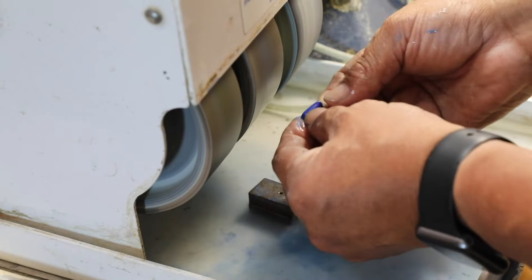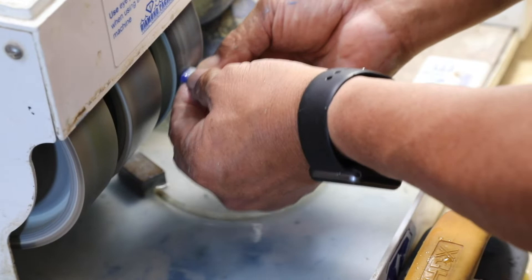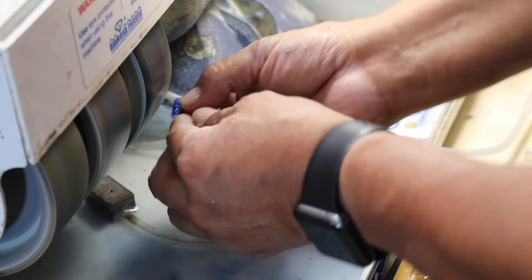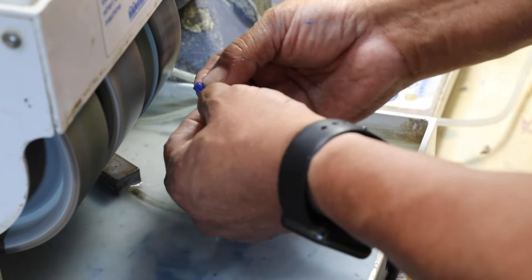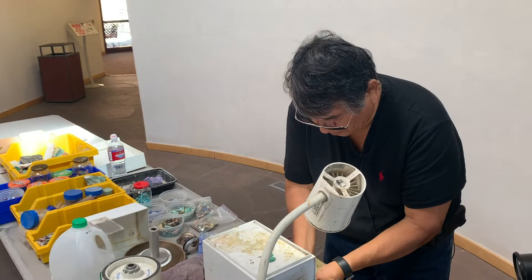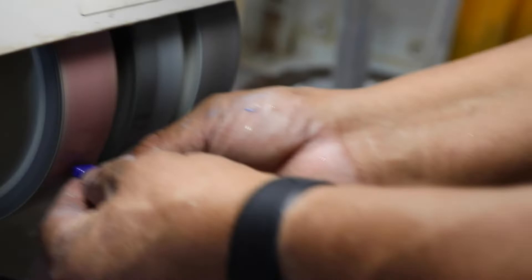These first two wheels are steel wheels. The next wheel is a rubber wheel embedded with diamonds, and the rest of them are the same — diamond-embedded rubber wheels. This is the coarsest of the diamond wheels. They give you a nice surface and take out all those imperfections in the stone that you want to get rid of. It doesn't give the ultimate shine — it just helps with shaping. Then you get to the next wheel and do the same thing, all the way down to finer. By that time you should have a good idea how the shape is going to be, because you're not going to be taking away any more large amounts — you're just going to be polishing now.